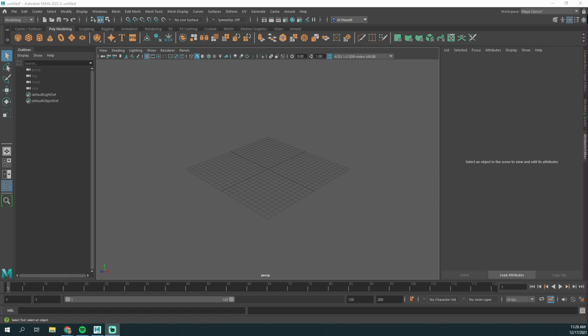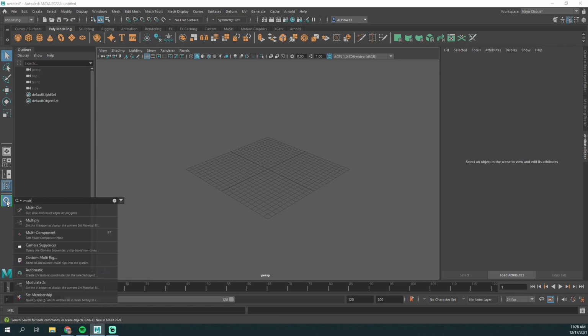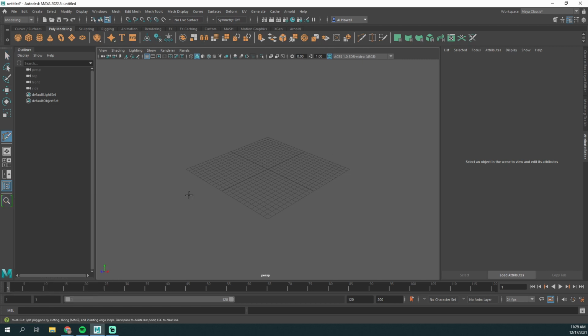All right, so we are in Maya 2022.3, but the coolest thing about it, which came out in 2022.2, was this little button down here. This is a search feature. So if you're new to Maya, if I click this, I can just start typing. Let's say I forgot where multicut was. I can just start spelling that out, and then I have the ability to click. Automatically, it has put me into the multicut tool.